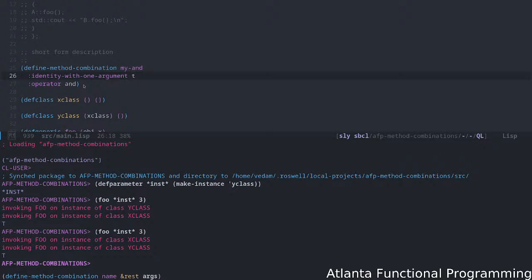The and, or, list, append, nconc, and so forth, all of these are already available for you inside Common Lisp, and you don't have to do much.